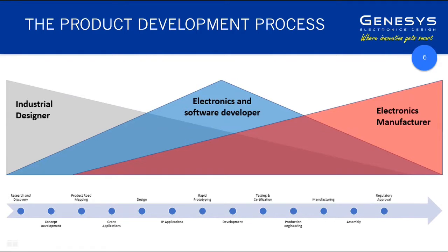And in a circumstance where you are using ISO 13485 certified developers, which is always a wise move when you're developing an active medical device, those organisations will typically be deeply enmeshed in regulatory approval preparations from day one, and the role of the medical device manufacturer who releases it to the market may be relatively small at the start, but then culminates in a regulatory approval process. So to answer your question, the regulatory approval considerations carry on throughout the entire development process.